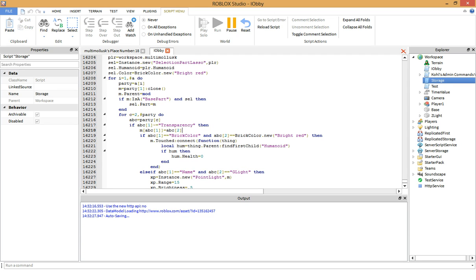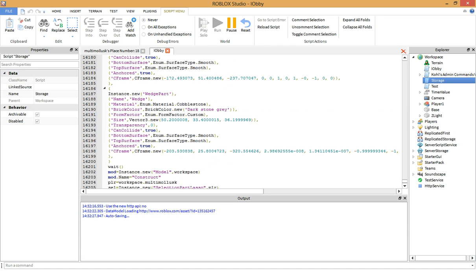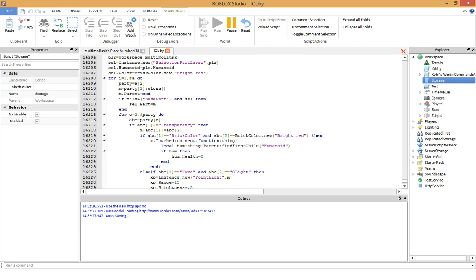So it's indexing one of these mini tables. It indexes the material. So it's indexing the material of the object that I cloned earlier.